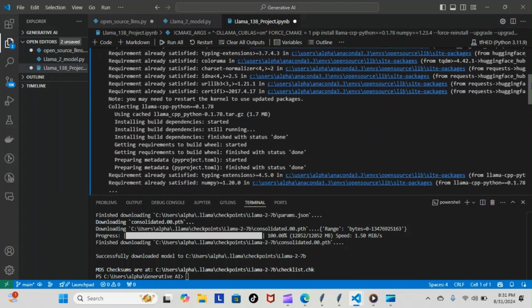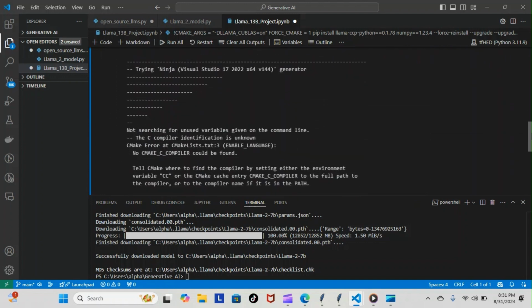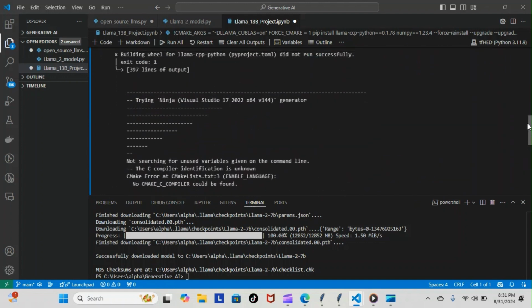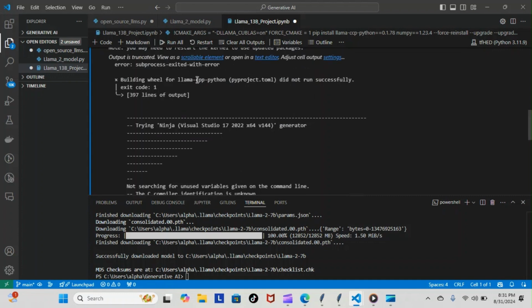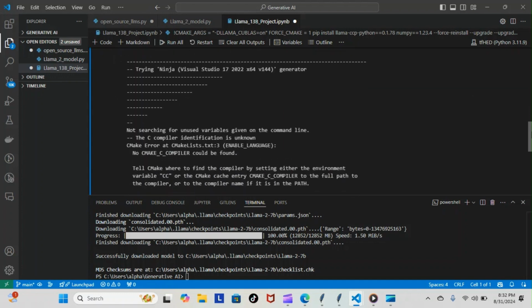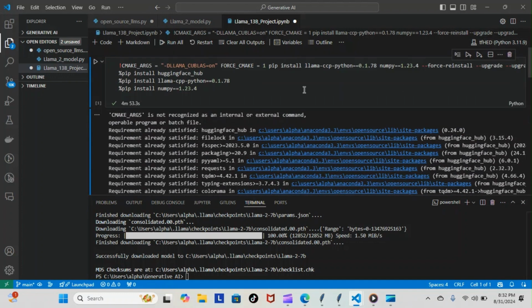So here's our notebook right here. As you can see, I'm attempting to run those installs right now, but I keep running into this error saying that we're having an issue building a wheel for llama-cpp-python. Did not run successfully. Exit code 1. For some reason, it's not actually picking that up. Now, the instructor ran it just fine. We did have to get specific versions of it. You can see here we needed llama-cpp-python 0.1.78 and NumPy 1.23.4. So for some reason it's not working on the Jupyter notebook right now. I do have to find out exactly what's going on with it so we can actually install that and get going. Now that has nothing to do with the model that we successfully downloaded to our machine.